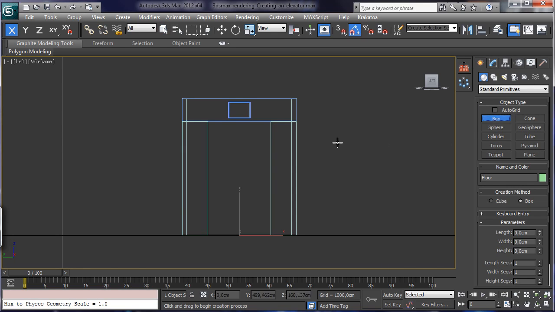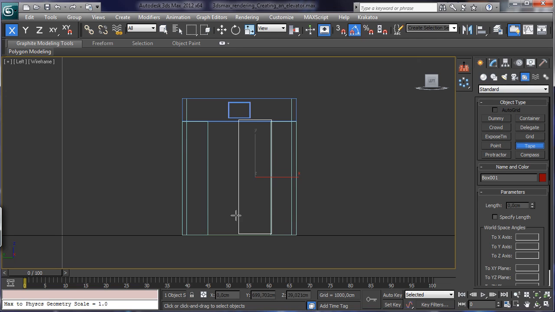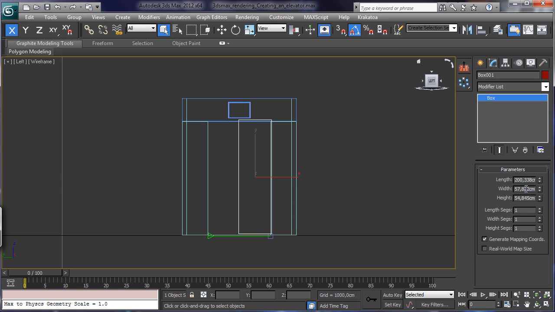So let's create the box, and for the moment we just say that our door is, let's use the tape, 1 meter and 10, so we can have 55 centimeters for the moment. Okay, and it will be 2 meters and 10, so we'll have the possibility to move it inside the other object, and it will be maybe 5 centimeters.